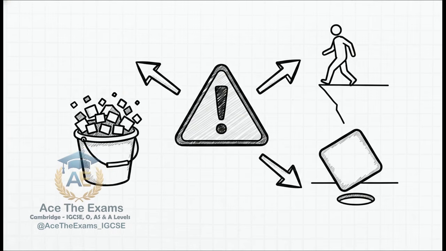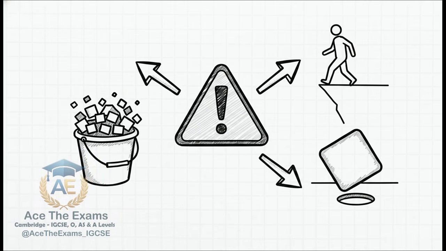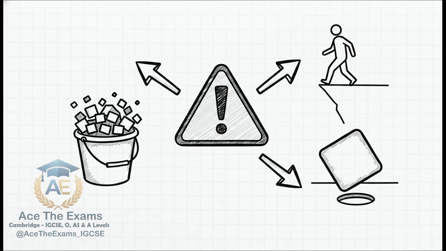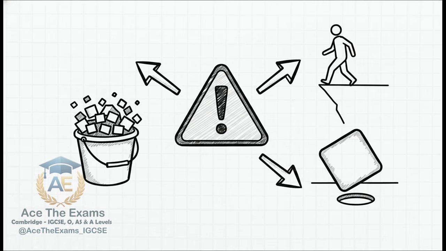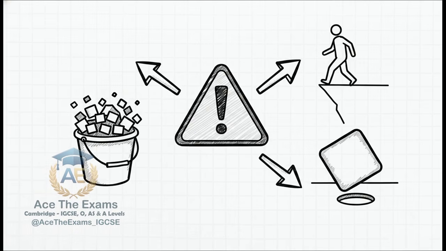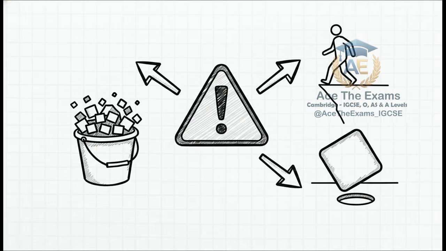And mistake number 3, which is flagged as a massive glaring examiner alert. Providing answers that are not specific to the question context. I literally cannot state this strongly enough. If the Cambridge question is about a global bank's new digital signature system, talk about the bank. Talk about financial transactions. Don't just paste a generic textbook definition of a hash function. You have to weave the scenario into every single sentence.